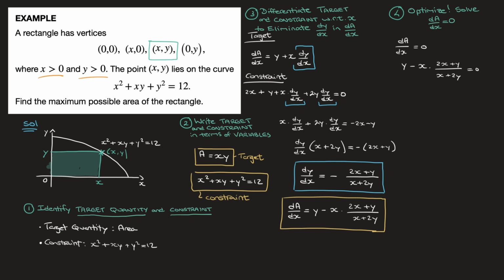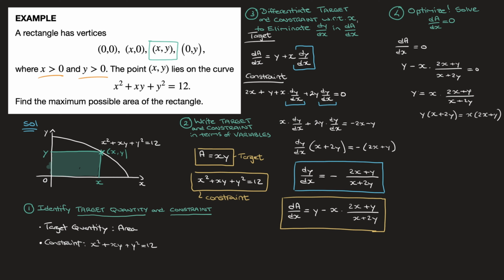The bigger picture being, once that's done, we'll be able to go back to the constraint that we boxed in step 2 here, to figure out what the value of x must be for dA/dx to be equal to 0. So back to this equation, which we now seek to rearrange. So I'll say that this is y equals x times (2x plus y) over (x plus 2y). Then multiplying both sides by x plus 2y, this becomes y times (x plus 2y) equals x times (2x plus y).